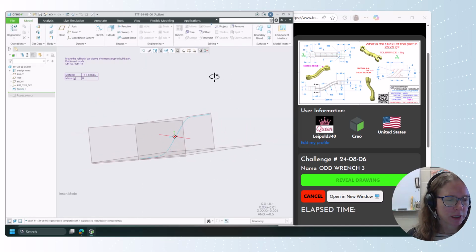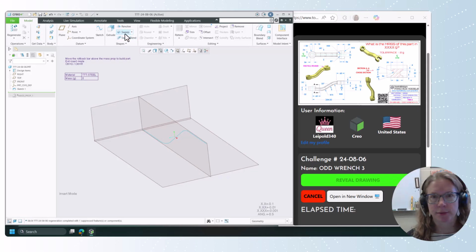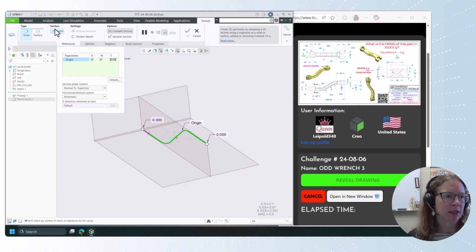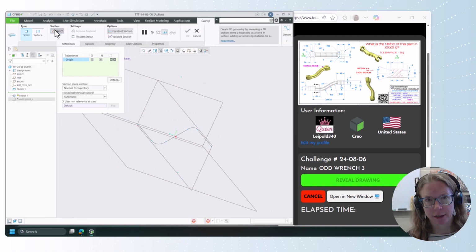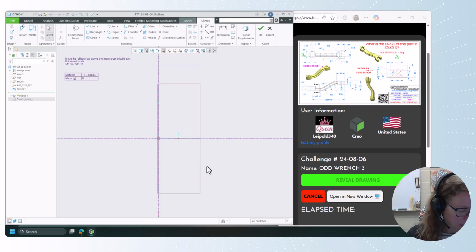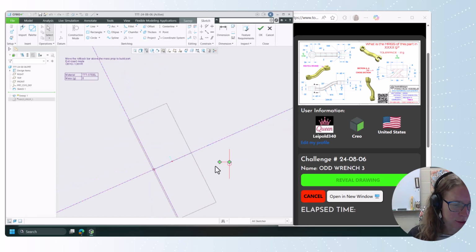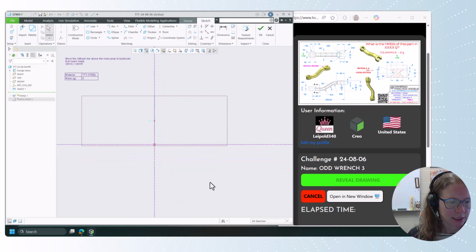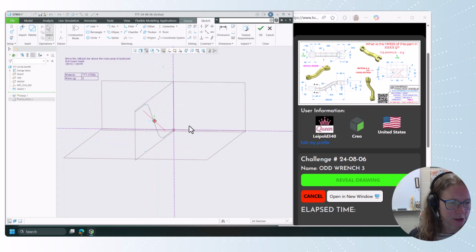Okay, so one of the things I like in Creo is when I go in to create a sweep, you're going to select the path, right? And it's going to show you where it's starting. And then you'll create the sketch right inside of here. You don't have to make the sketch ahead of time, make it right inside the sweep. I'm going to use Shift and middle mouse to rotate this back to the view that I want. So unfortunately, it kind of defines where we want it to go. You can kind of see the little dots here. Actually, I'll show you. That's where the path is going.